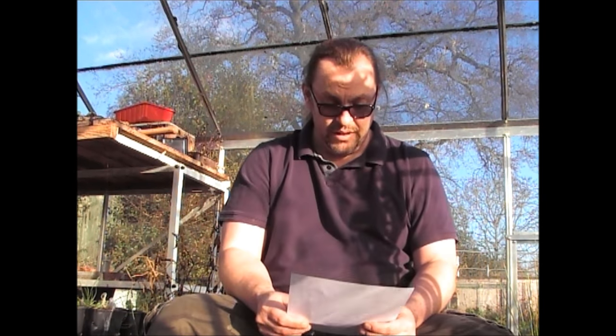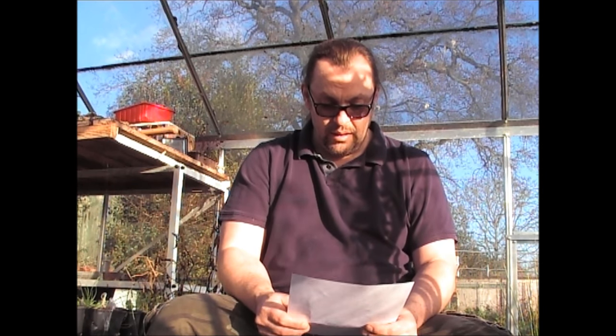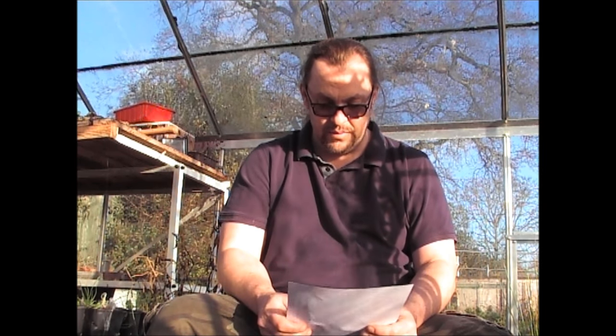Broccoli was £10.50. That's the Calabrese, the green broccoli. That wasn't a good year this year, but basically that's £10.50's worth. Normally, last year that was three times that amount, but this year we didn't do as well on that for some reason. Flowering sprouts, which is yet to be harvested, is £37.52. The cauliflower just basically failed, so I put zero down for those. Swedes, £16 worth of Swedes we've produced. Beetroot is £19.20. Leeks are £7.28. So that's how much it cost me in the shops.